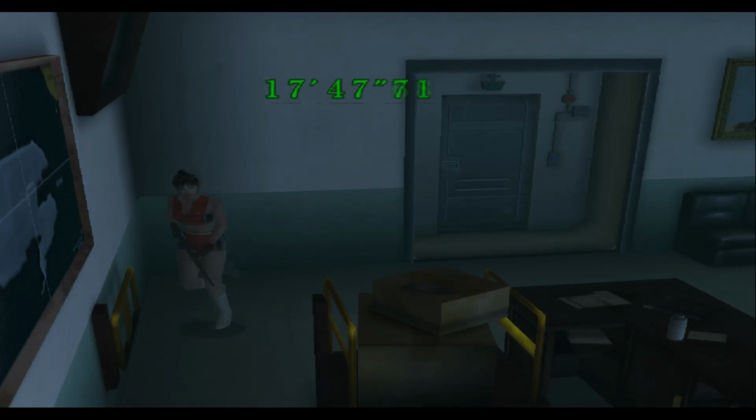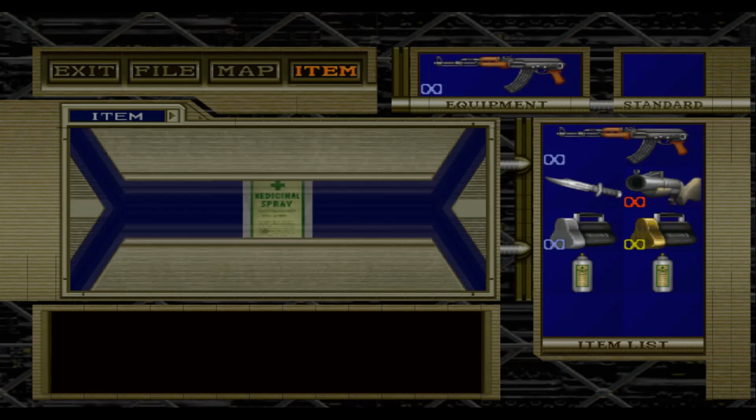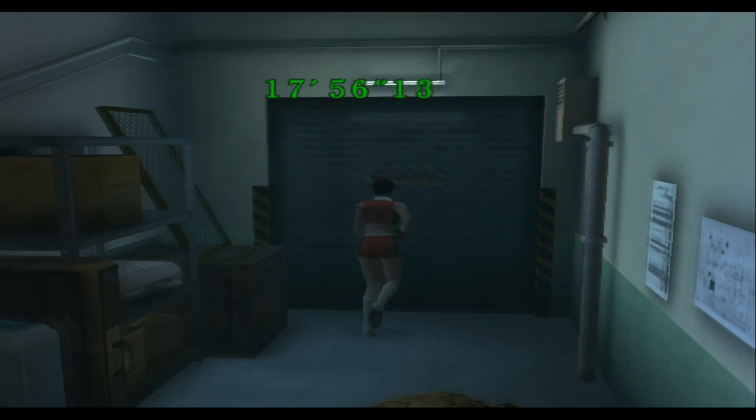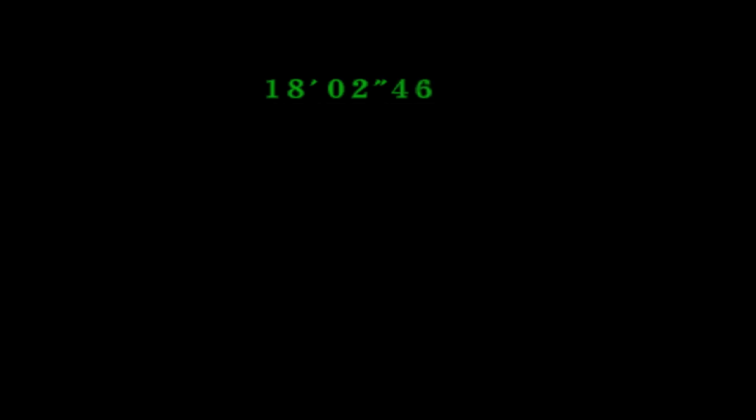Alright, so we need this first aid spray. I think I know who the boss is for this one. I'm not entirely sure. I think it's the Tyrant, but I don't know which fight it is. I don't know if it's the first fight where he just walks, or if it's the second fight where he runs. But we'll see.